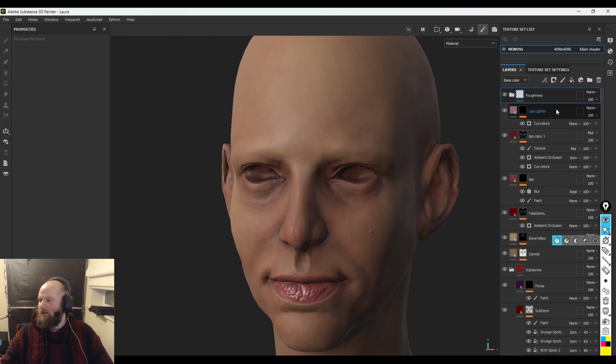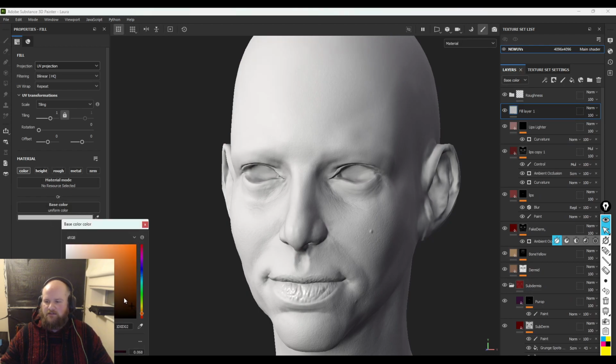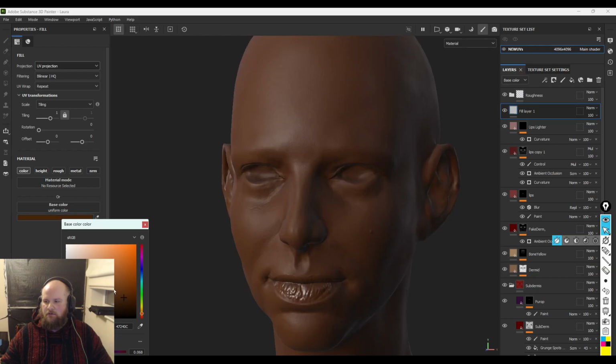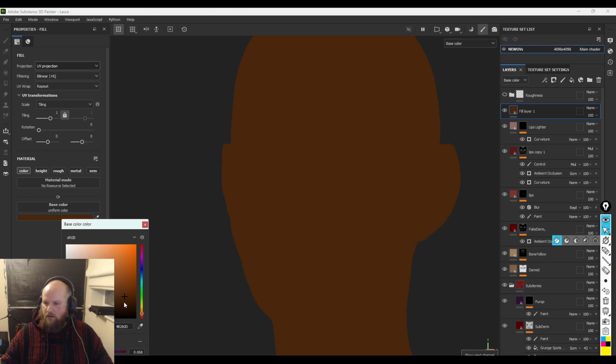There you go. So yes, new fill layer, just color, and then I got the color of my skin damage. Turn that up a bit. Like that.